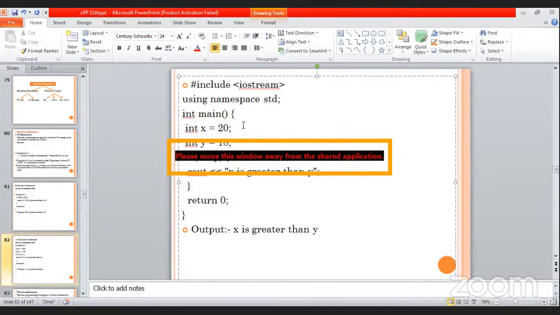So here 20 is greater than 18 is true. So our output is: x is greater than y.